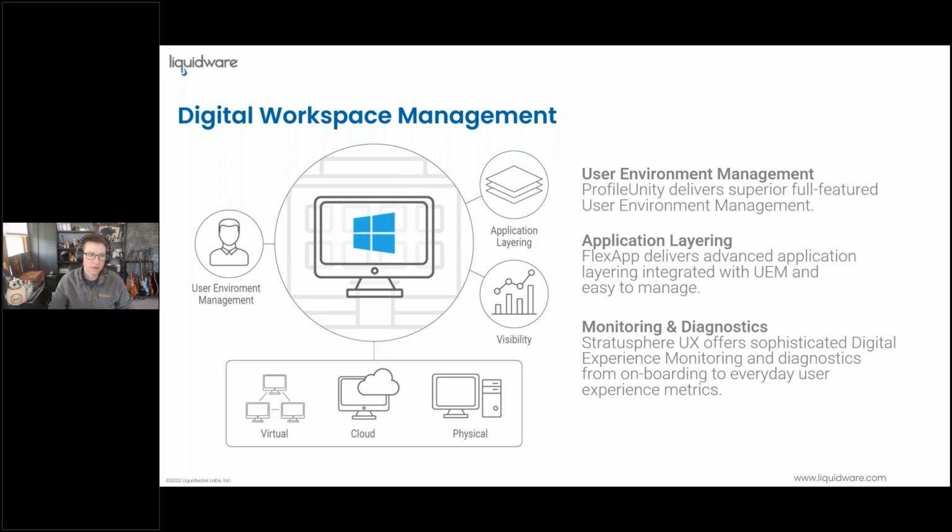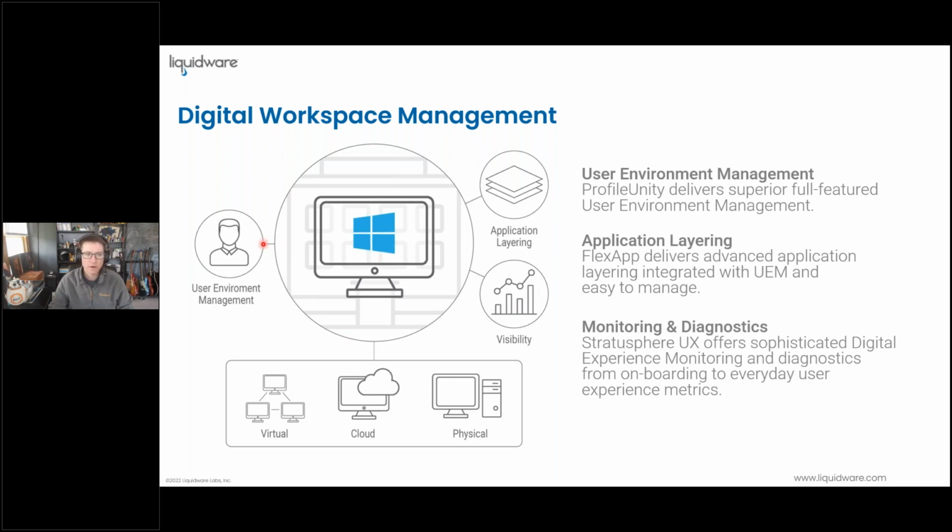So let's start with, what does Liquidware do as a company? What Liquidware does is three different things. We have a visibility product called Stratosphere, it's a monitoring tool, diagnostics tool, deep dive analysis. I'd say it's a data mine. It's got tons and tons of information about everything, or in more simplistic terms, it's like having Sysinternals tools running all the time versus just your basics. So we have a lot of detail about a lot of different things.